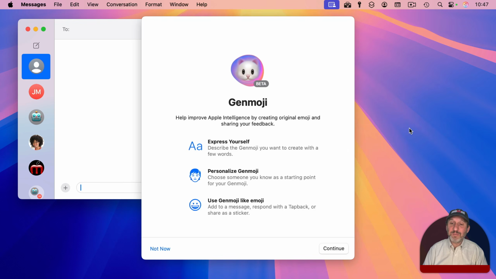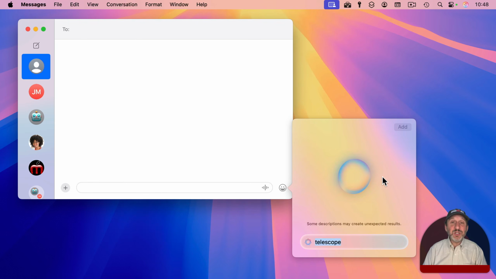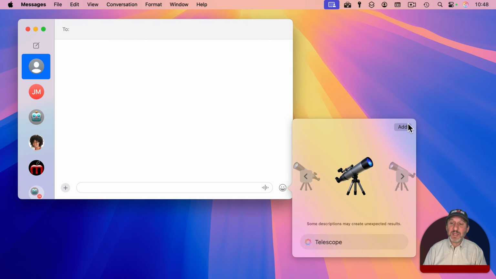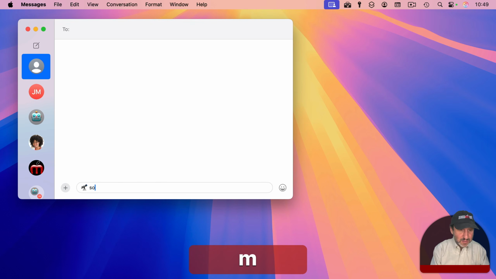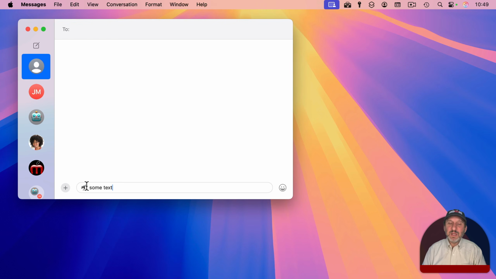I'll do that right here, and it's going to give me a little welcome screen the first time I use Genmoji. Now it's going to try to generate an emoji-looking character based on the description here. So here it gives me an option and it starts generating other options as well. I can click this little arrow here to go see some of these other options. If I like one of these, I can click Add and it will add it there as an emoji character. So this now can be sent in a message, or I can continue to add some text. And you can see in Messages, it has the standard functionality that emoji by itself will appear large, but an emoji with some text will appear in line with the text like this.